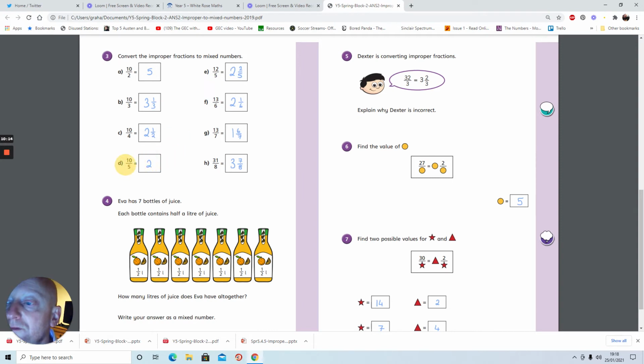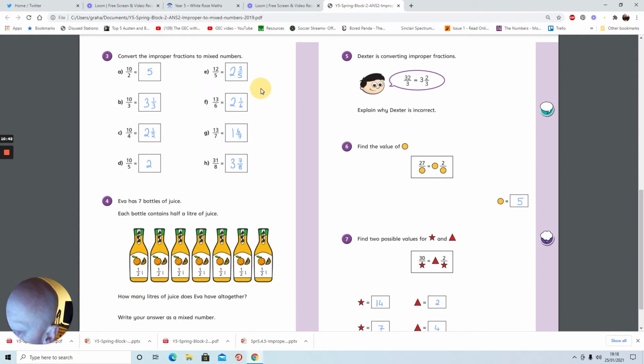Okay. Right, 10/5 here. This is quite a nice easy one because we could say, right, how many 5s are in 10? We know there are 2 5s in 10, nothing left over. We don't have any remainders, we don't have any fractions left over, so there are 2 5s in 10. That's it. And again, if you wanted to, you could draw out 10 circles and box up the 5s and you'd see 2 lots of 5 circled and nothing left over.